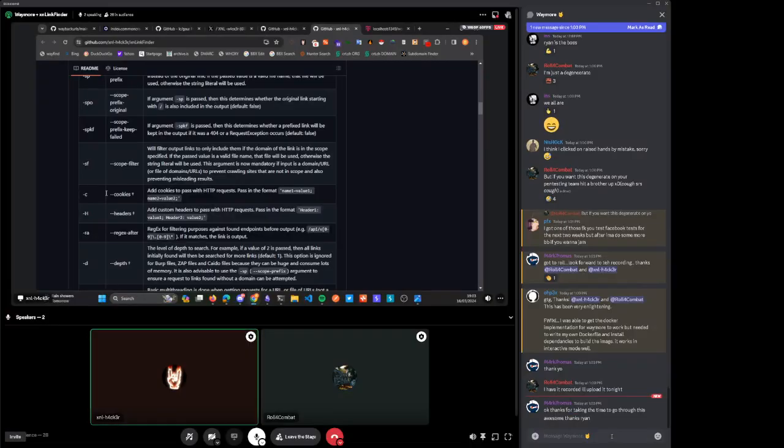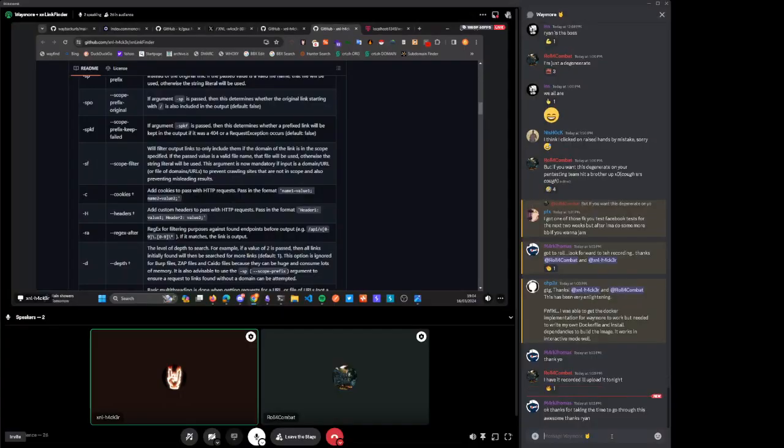So cookies and headers, it's obviously a good idea if you first get authentication on the target you're looking at, so you can pass any auth cookies and headers to a crawler as well, because you'll hit a lot more endpoints. It's going to get a lot further, find more interesting things. So if you can, always pass cookies and headers to any crawler, really, not just XN LinkFinder.